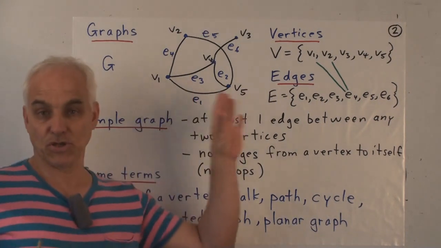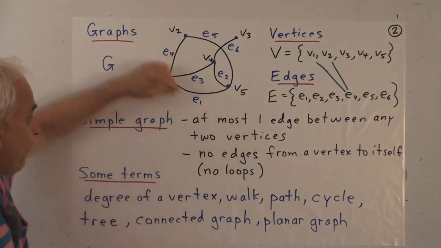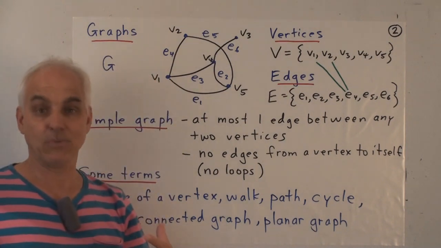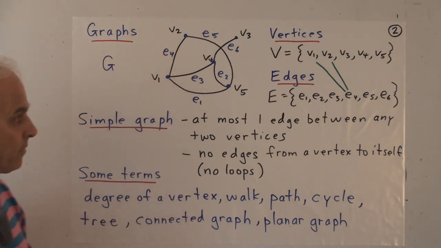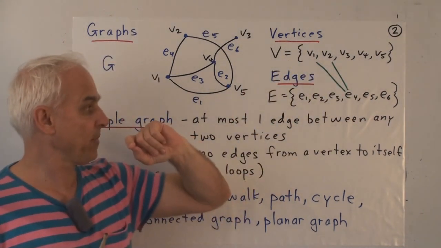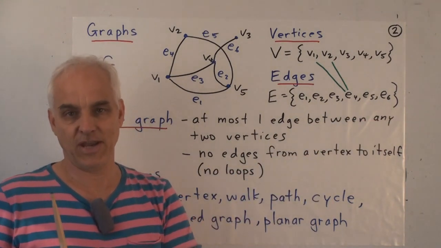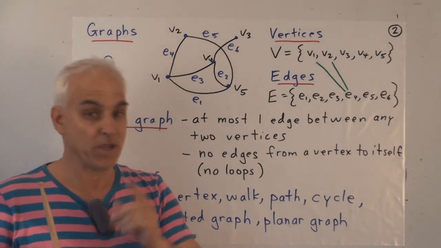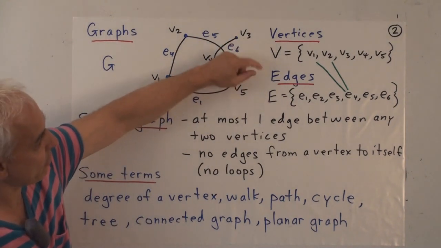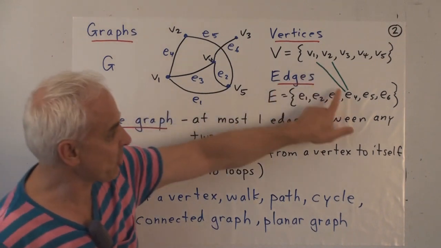Now in graph theory we don't concern ourselves with the actual positions on the page of the vertices and edges. So if we move the vertex around a little bit, as long as all the edge connections are maintained, we say it's the same graph. So the essential information is contained in the set of vertices and the set of edges and the relations between the vertices and edges. So we could also lay out the crucial information by drawing appropriate lines connecting vertices and edges, like I've started to do here.